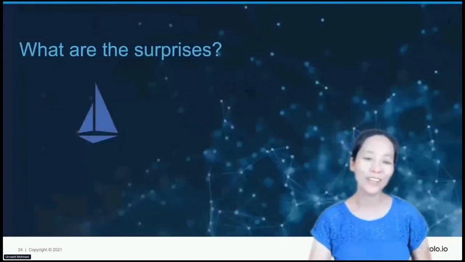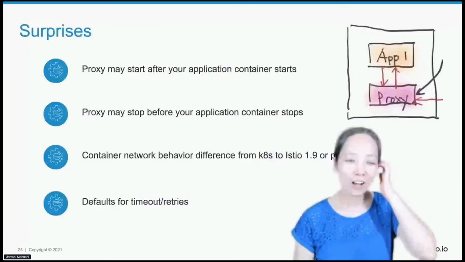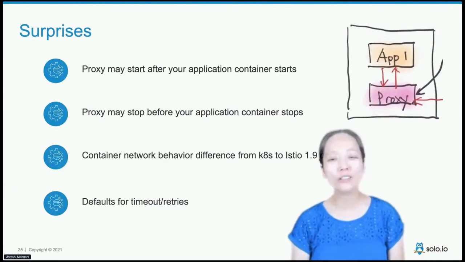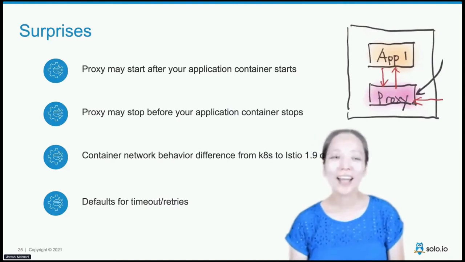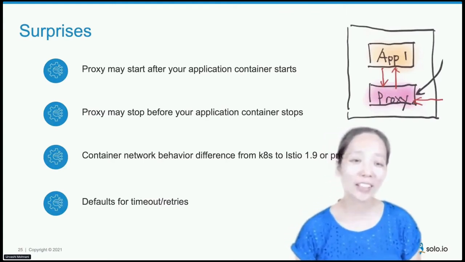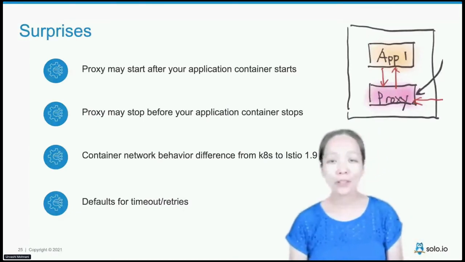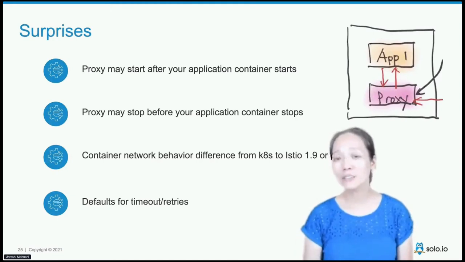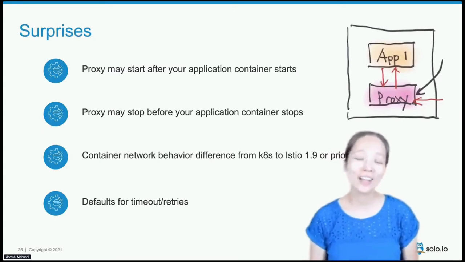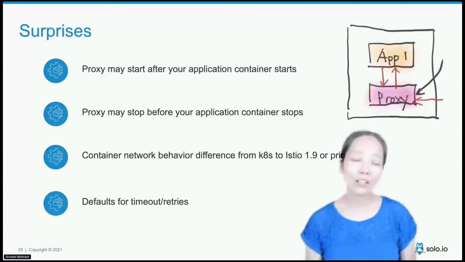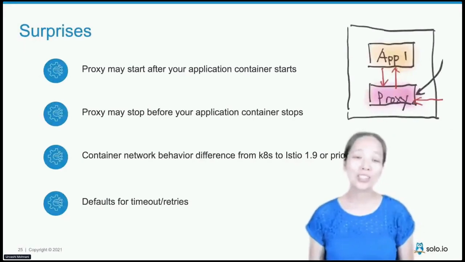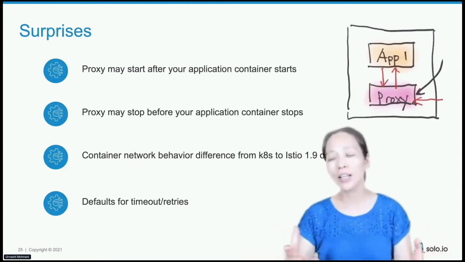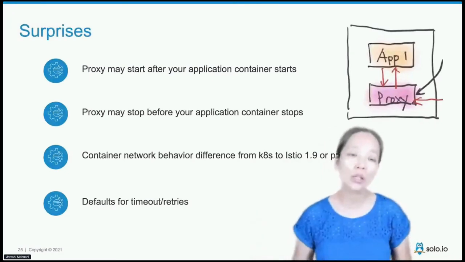What are the surprises? As with every journey, there are surprises — some of these are general to service mesh overall. There's a race condition between the proxy and the application container at start time. The proxy may start after your application container starts, which is a problem because traffic is not secure and may not reach services outside Kubernetes, so your application container won't function until the proxy is fully started. A similar problem occurs at stop time — your proxy could stop first, which abruptly disconnects your application container and would send 502 errors to your users.